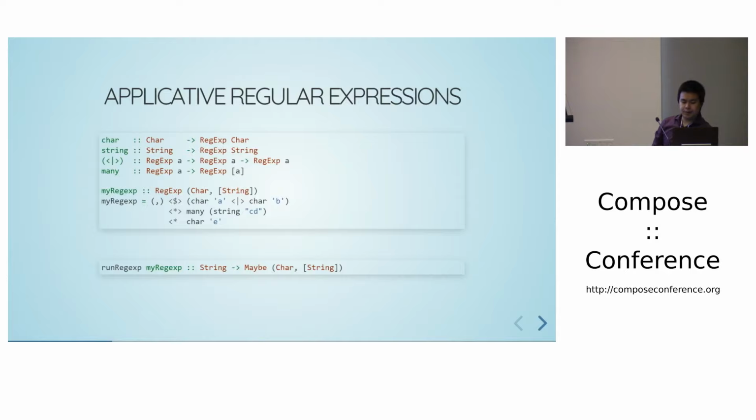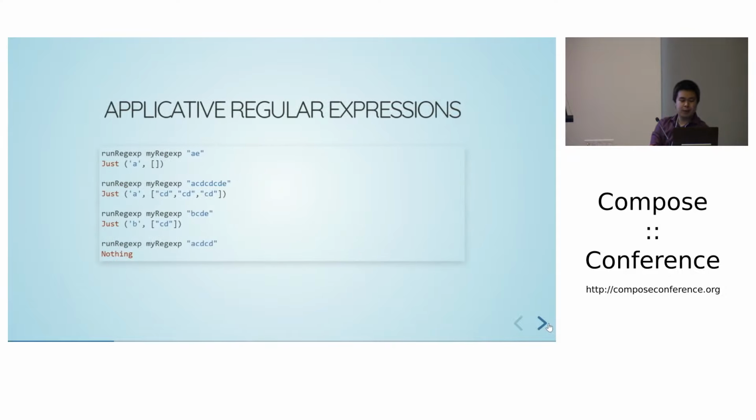And so if we apply this to run regex, we get maybe car string. Note that the type here is the type that we get to use later on. So if I know it's a car and a string, I can use that and pattern match on the tuple and do what I want with it. So this is the benefit of the applicative regular expressions, type indexed, an example of how we would write something in this style and our eventual goal.